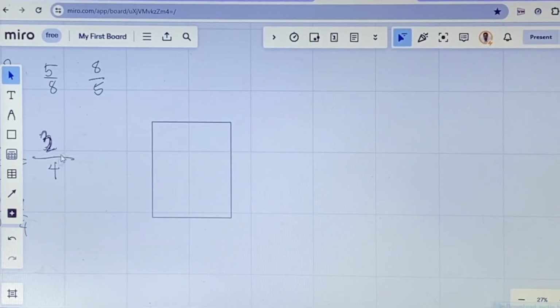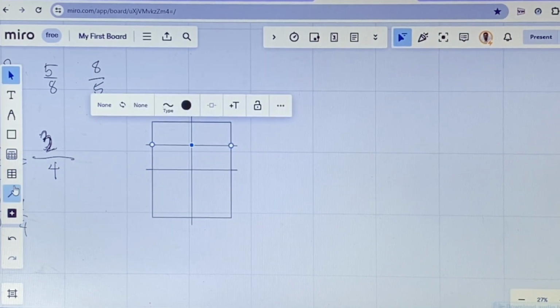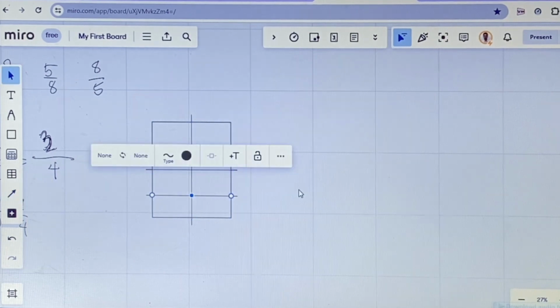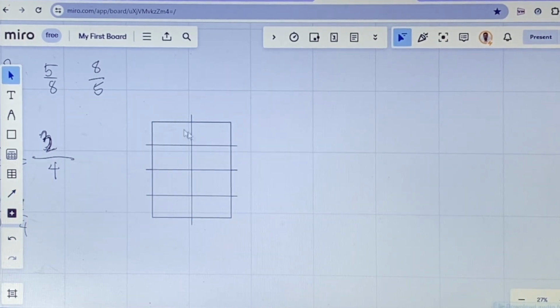Okay, now let's have a different example then. Now here's a rectangle. Let's say this rectangle will be divided into 8 equal parts. There. Now, it's divided into 4 equal parts. And then I'm gonna divide it again. Here. And one more somewhere here. As you can see, there are 8 equal parts now.